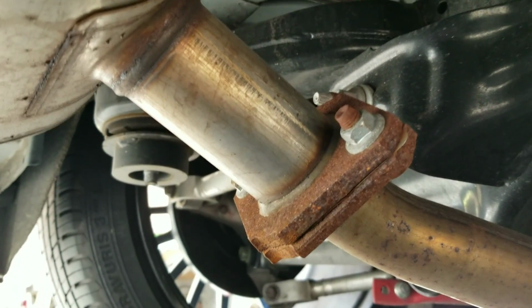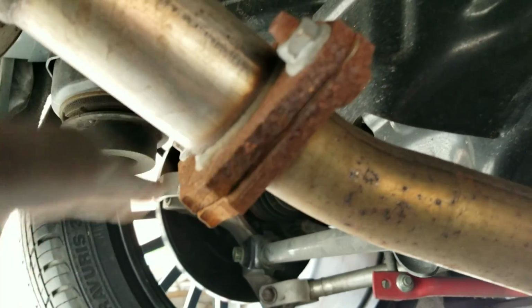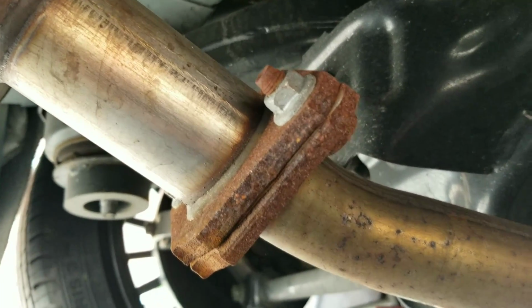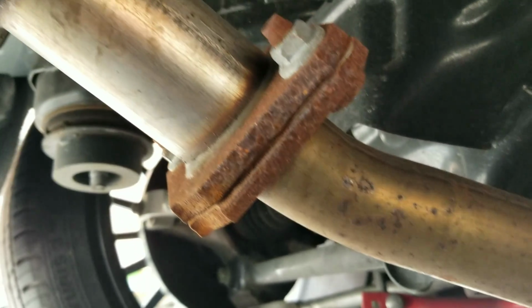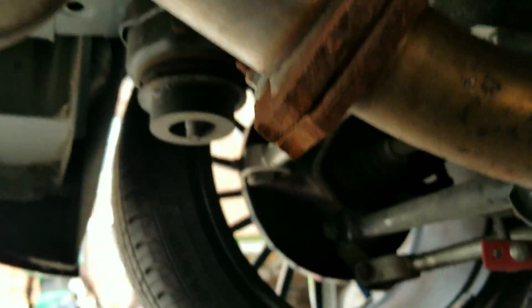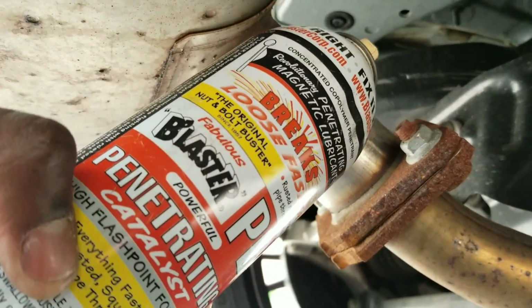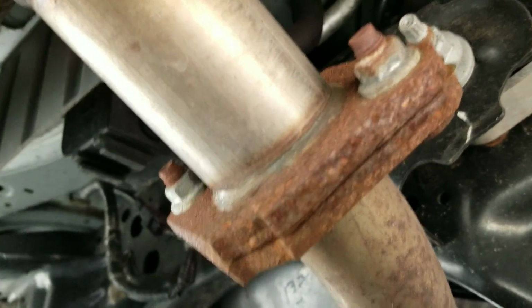Alright everyone, inspection. Before you just start taking off all the bolts, always sum up the job first. So I'm already looking at this nut. I can reuse that nut. The bolt itself looks a little rusty, so I'm gonna spray some PB Blaster. I'm using this one. Been using it before. It's really good at it. So I'm gonna spray that on, let it soak for a little bit. I'll give it about 10 minutes, let that soak.